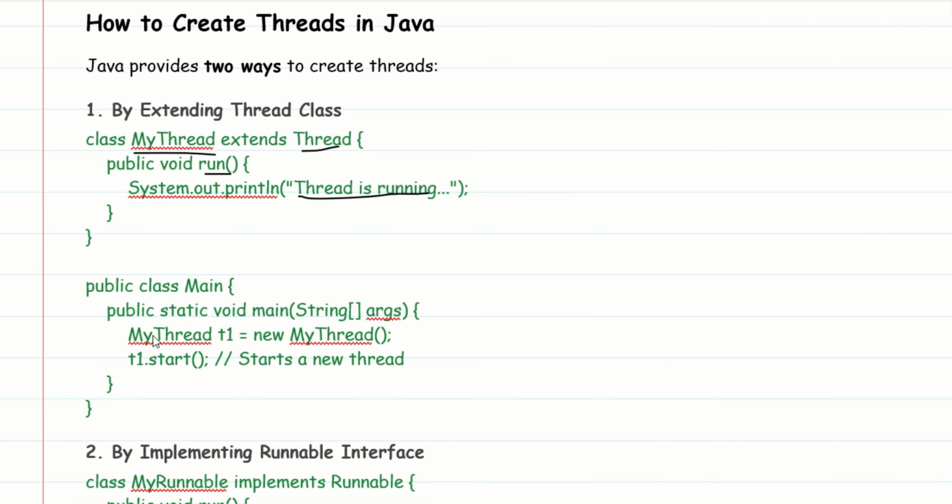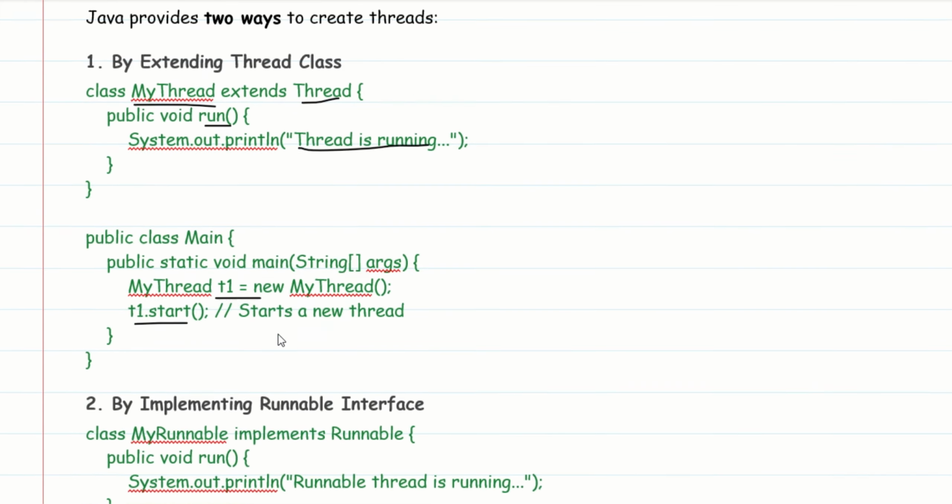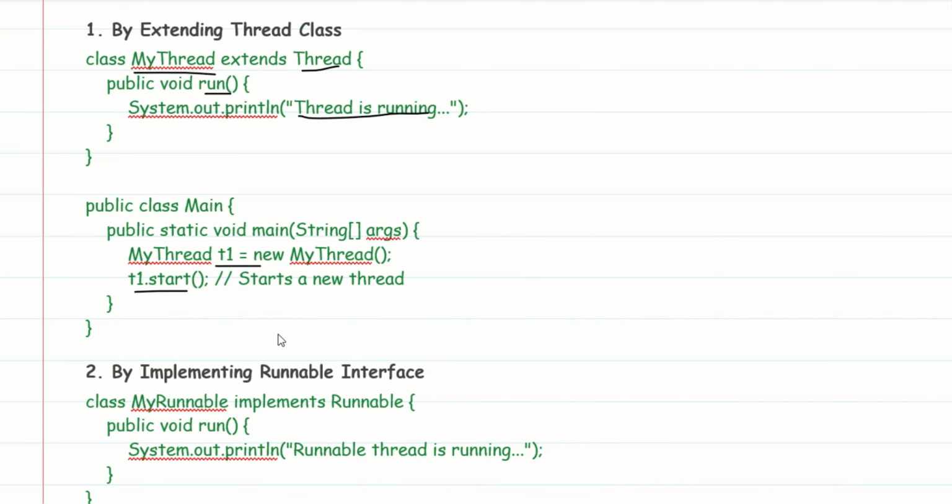And the next thing is to create an object for the class which you have created and start it. So there are only four steps: create a class and extend Thread, override the run method, then create an object for the class which you have created, then start it. The same approach applies for implementing the Runnable interface as well.